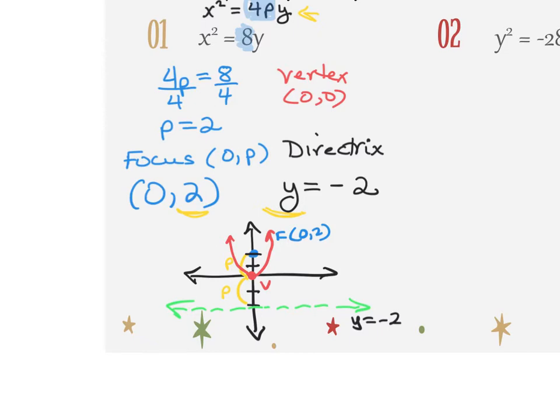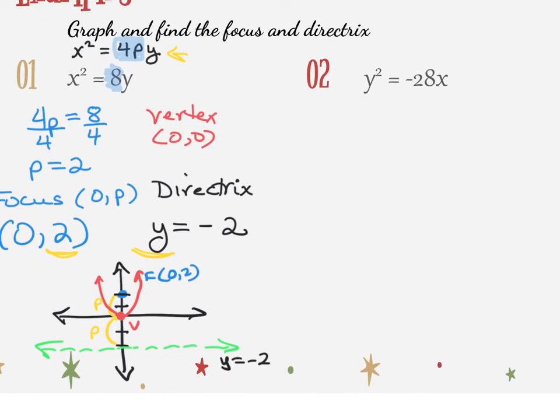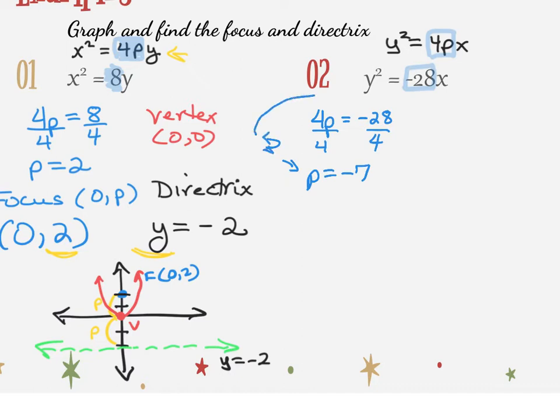Okay, example 2, we're going to do the same thing. We're going to make sure our squared term is all by itself, and it is. So now this is of this form, y squared equals 4px. I need to find the value of p, so I'm setting 4p equal to -28. I'm going to divide both sides by 4, and p equals -7. So my p value is negative, and I've got a y squared, so this is going to be a backwards c. Because this is negative, and because my original equation has a y squared, I know this is the backwards c.